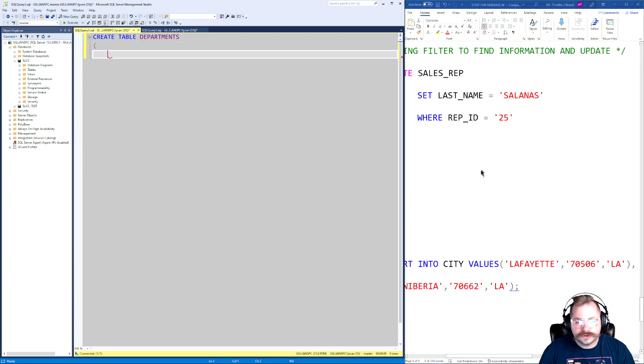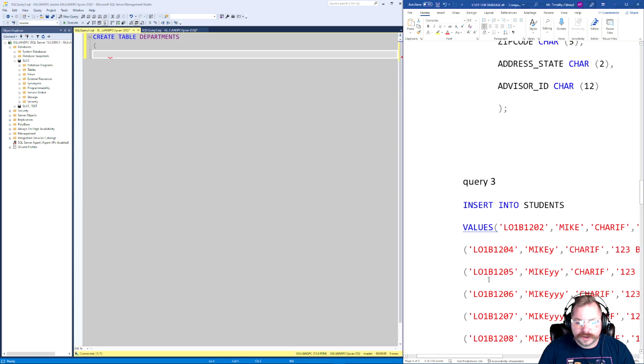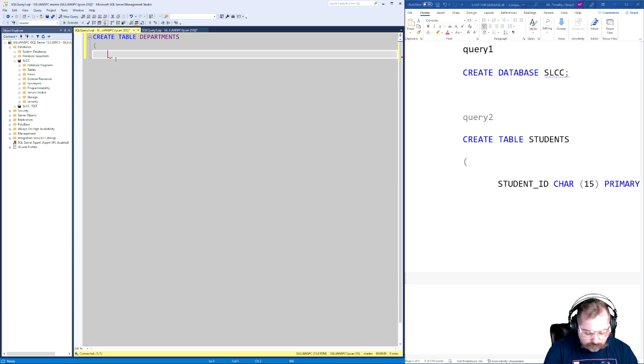What was the beginning command? We're going to do create table. Got it. Now we're going to do department underscore ID. Remember, if you're doing any spaces, you need to have an underscore.